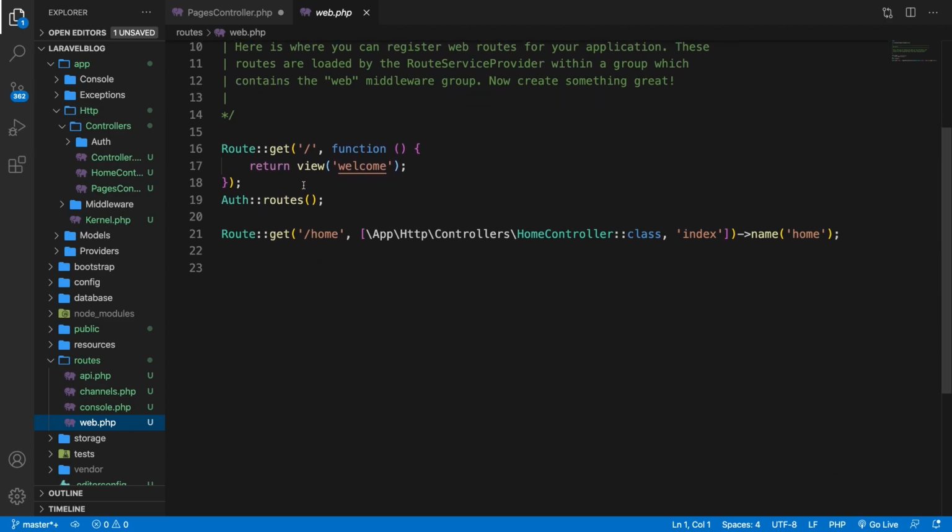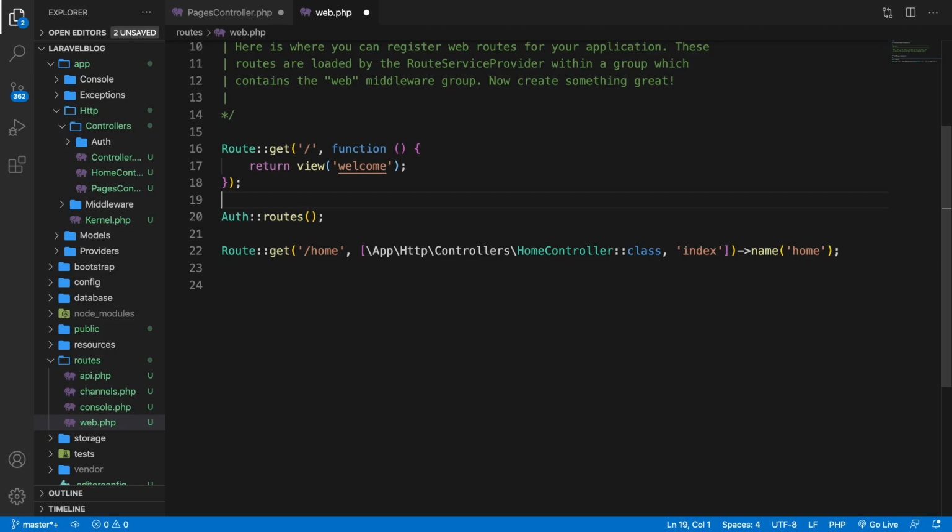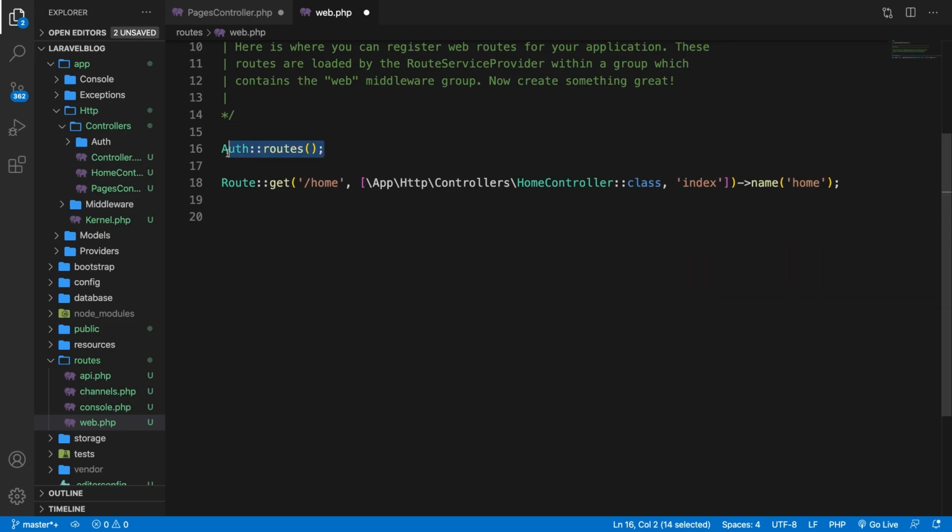And as you can see right here, we have 3 routes. One which will return the view welcome page, the authentication routes, and the /home route. The first route is the one that we don't need, so let's remove it. The second one is the authentication routes, and these are all the routes that you need for authentication. This is automatically pulled in because we pulled in the auth flag when we imported our Tailwind CSS.